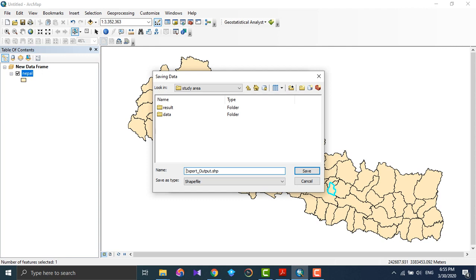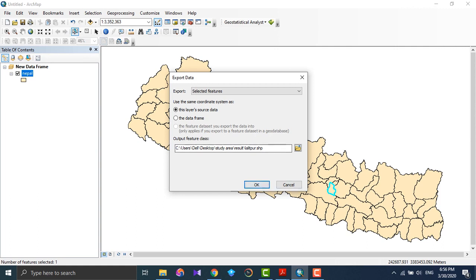So go here to result, because it is one of the results. Type its name, Lalitpur, and save as type shapefile. We save this file into the result subfolder with the name Lalitpur shapefile.